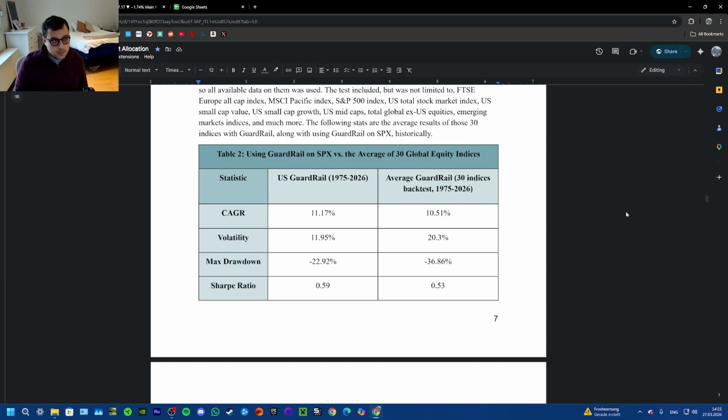One of the biggest problems with creating a tactical model is the problem of overfitting, looking at something and saying, hey, this worked in the past 20 years or the past 50 years, and thinking that it's going to work in the future. You can, for example, take the NASDAQ 100 or the S&P 500 and overlay tons of different rules onto the stock market, and you'll find a strategy that has almost no downside and only upside. And then when you actually start implementing that strategy, it falls apart quickly because you just overfit it.